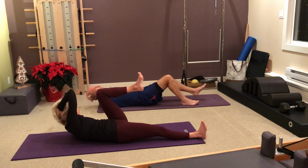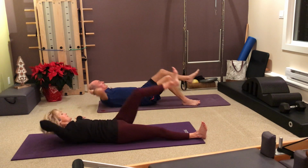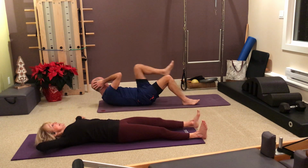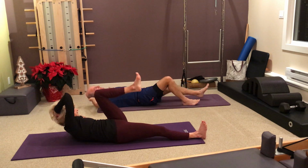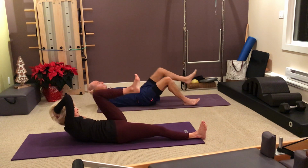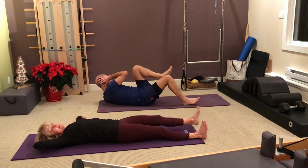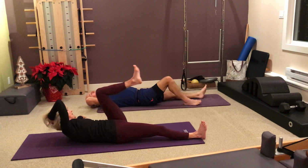And we're going to do 10, coming up and across. Oh, it's too much. Up and across, lengthen all the way down, touch lightly to the mat. Exhale, up and across. Deepen that abdominal area. You will feel your low back make some contact on that as you come up and release to neutral as you go down. Nicely done. Last 2 with a bent leg and 1.